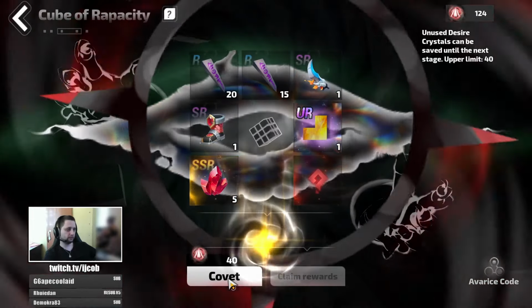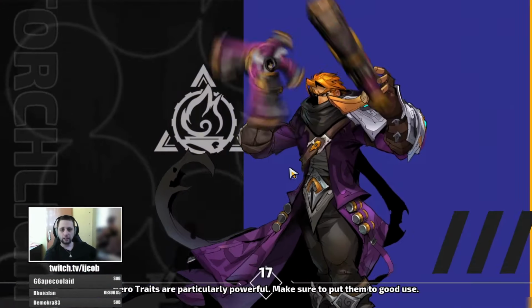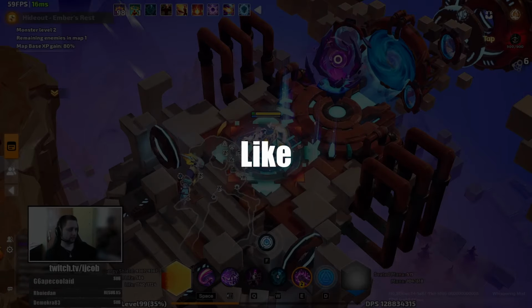With this strat, if you have my exact setup, you should be able to make 40% per hour on level 99, which is really fast. Okay, I'm starting the timer now. Let's go.